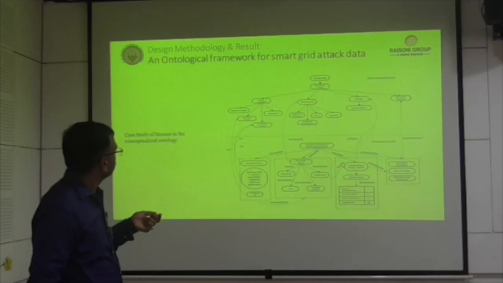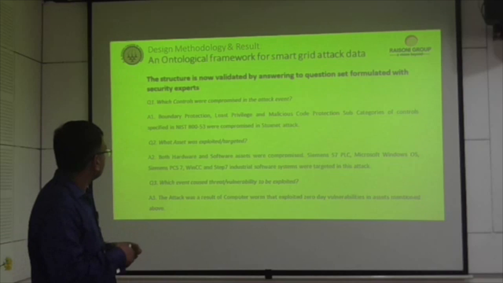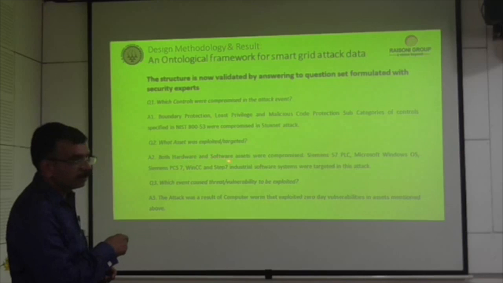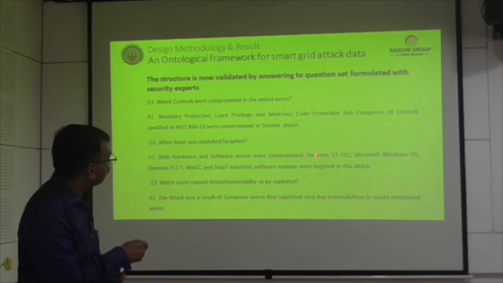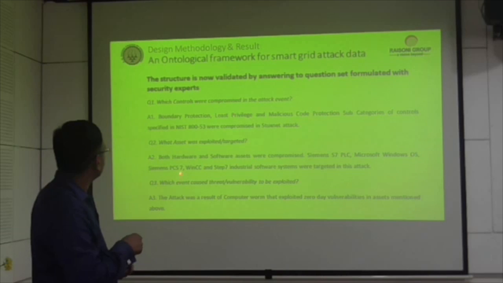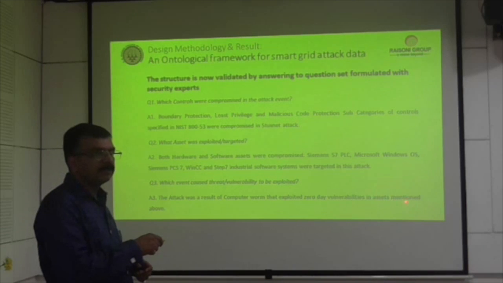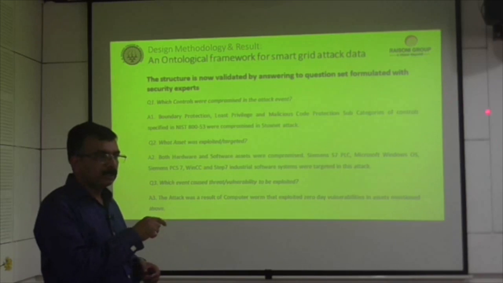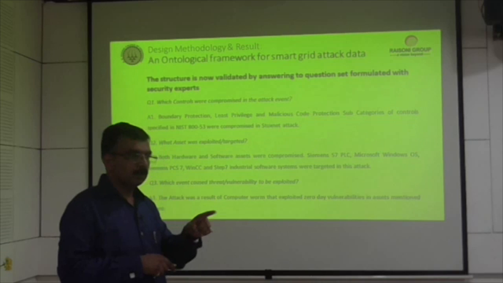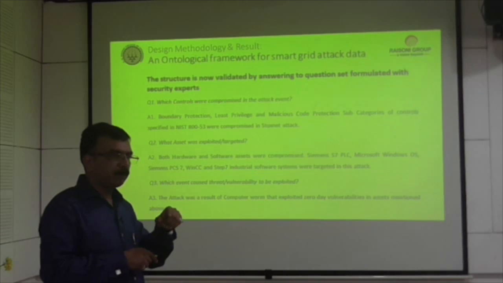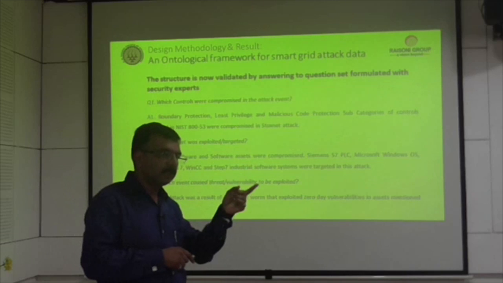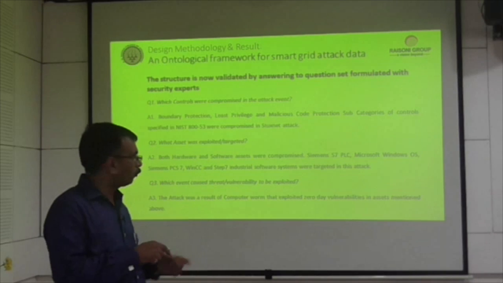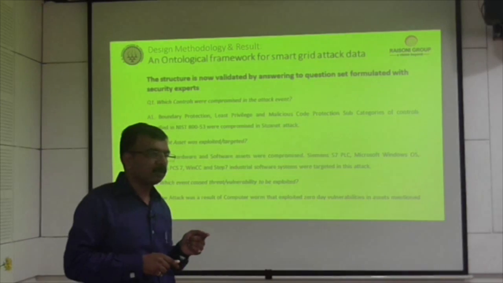In the case of Stuxnet, what asset was exploited? It affected the hardware and also the software. Siemens S7 PLC and Microsoft Windows were the different assets affected. With a single attack, it affected many things. Basically the malicious code was there, but on the other hand, security boundary protection is also supposed to be there; that is the main category. The subcategory is the malicious code attack. If boundary protection had been there, why did it happen? He is the person who used the pen drive there.